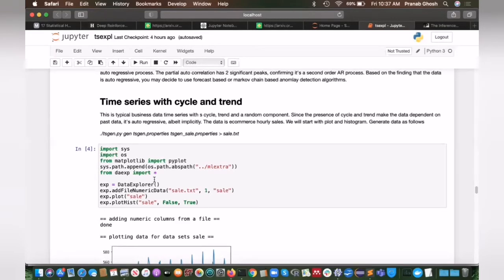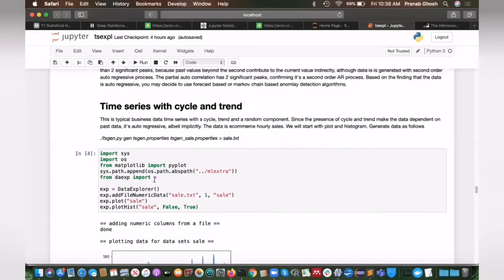So you'll find very strong autocorrelation. So the data is autoregressive, but it's a special kind of autoregression. The autoregression is happening because of the seasonal cycle in the data, as compared to autoregressive in a generic sense.